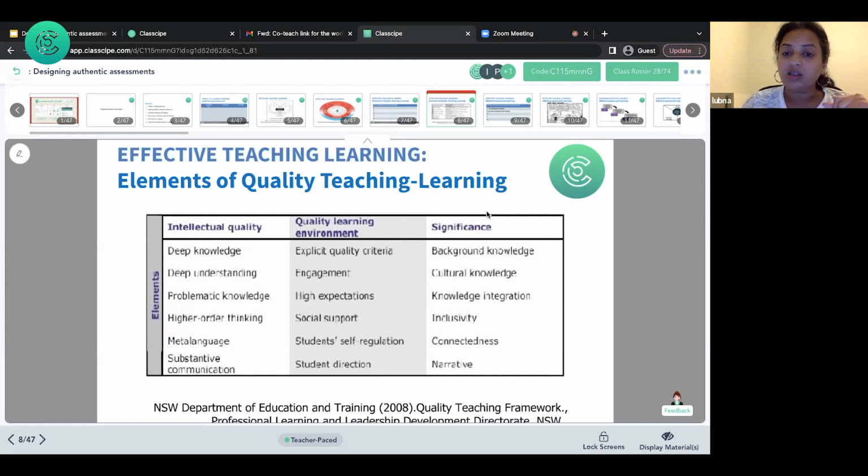We also need to start thinking about knowledge integration. What is knowledge integration? When you look at a day in the life of a particular student, they actually learn small things in different classrooms, right? They might have gone from a maths classroom to a science classroom to an arts classroom to a music classroom, and we need to integrate this knowledge, right? As educators, we need to collaborate with the other departments to integrate the knowledge and to link it.